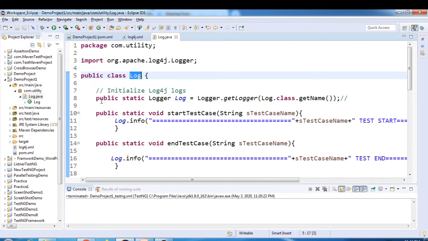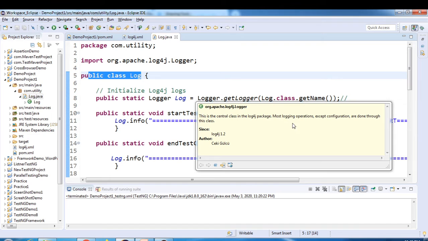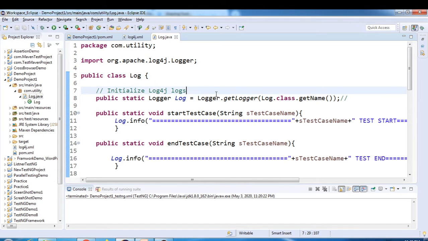This is how we initialize our logger. The Logger is the central class in the log4j package. Most logging operations, except configuration, are done through this class, so all the logging mechanism will be done using this Logger class.